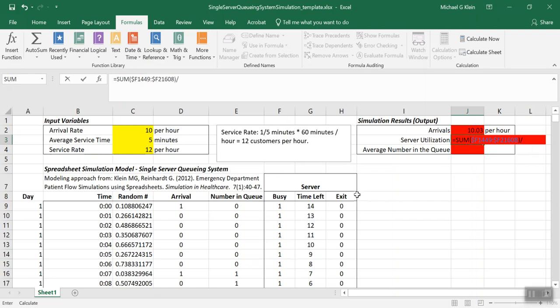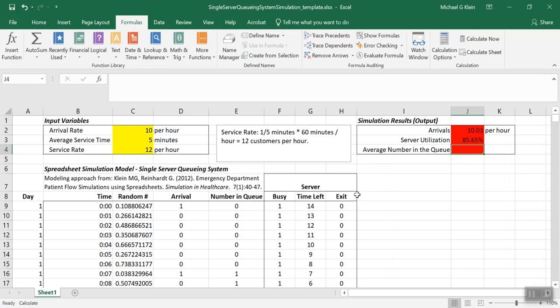But in this case, we're going to divide by the number of minutes. So we need to divide not only by 14 times 24, which is the number of hours that we've simulated, but also times 60, because we have 60 minutes per hour. So if we do that, then we're going to determine what proportion of the time the server is utilized. In this case, we get 85.65% of the time that the server is being utilized with this queuing system, with these particular parameters.